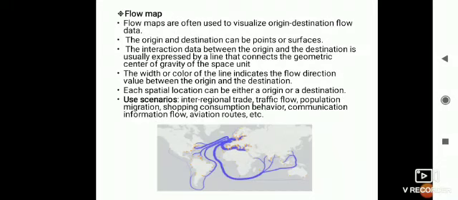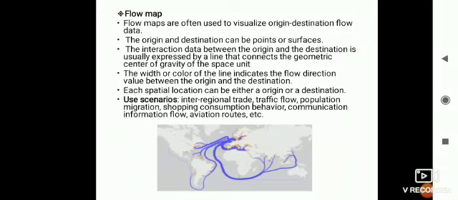And flow maps. Flow maps are often used to visualize origin destination flow data. The origin and destination can be points or surfaces. The interaction data between the origin and the destination is usually expressed by a line that connects the geometric center of gravity of the space unit.